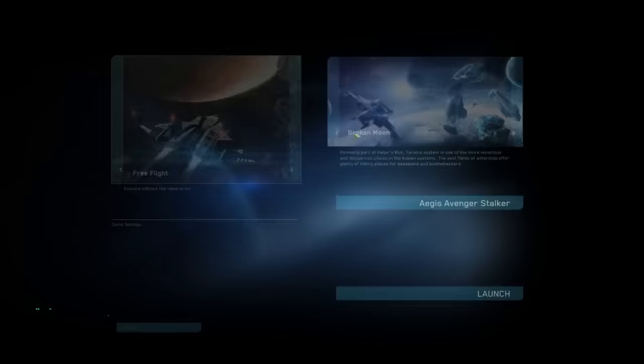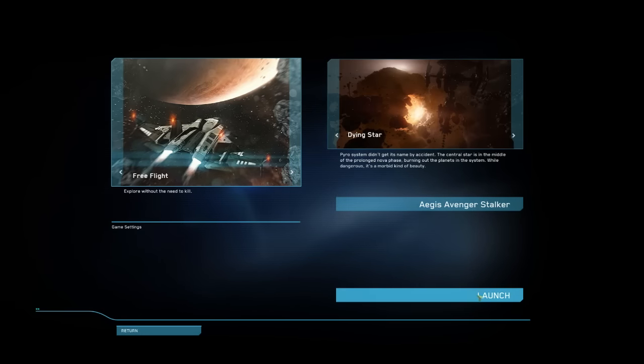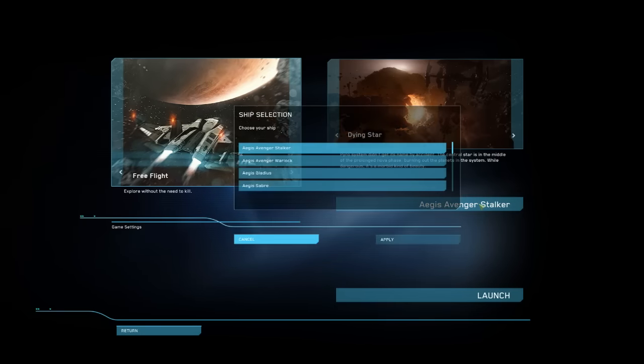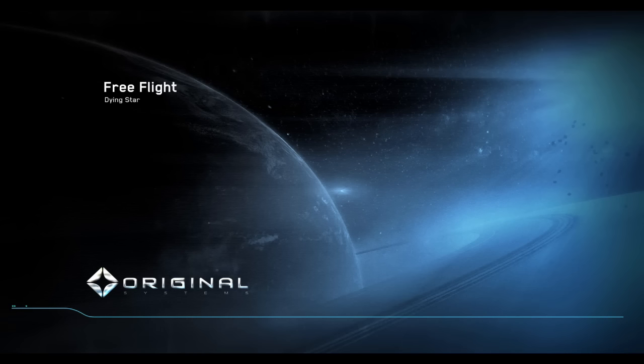Let's go into a drone sim. Let's go into free flight. I like this one better. And let's just take... actually, it doesn't really matter what we take right here. Let's just take the Stalker, which is fine, and launch, and we will see.